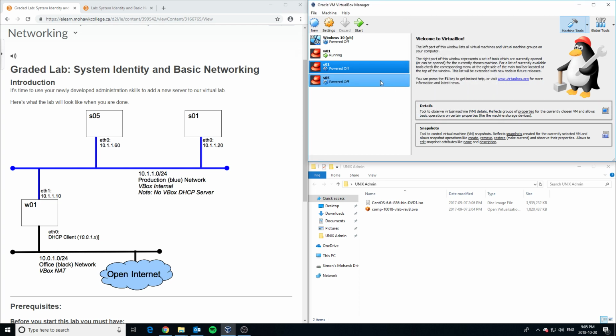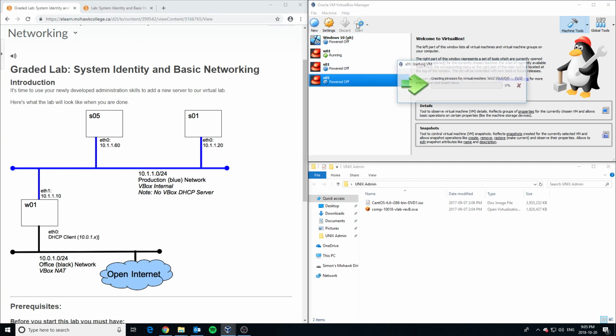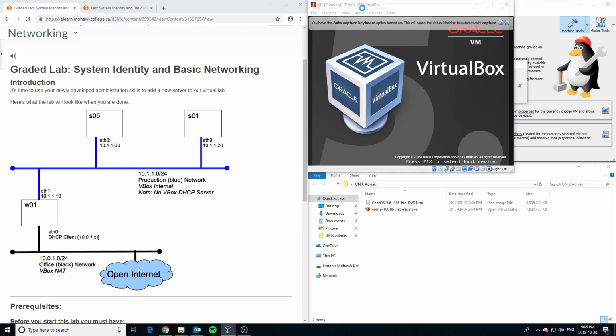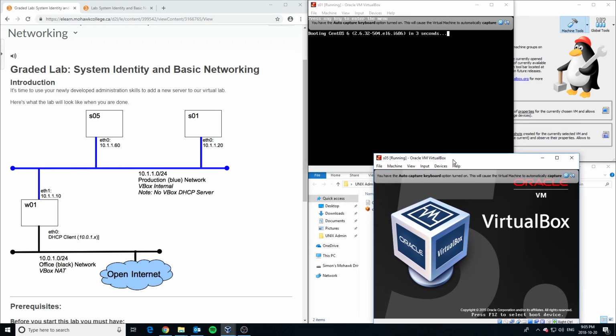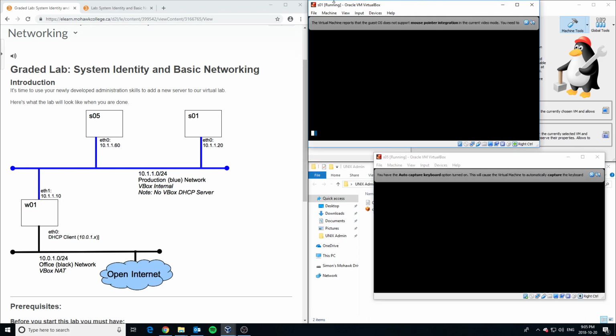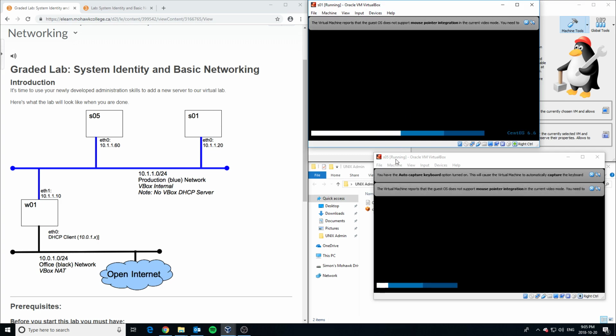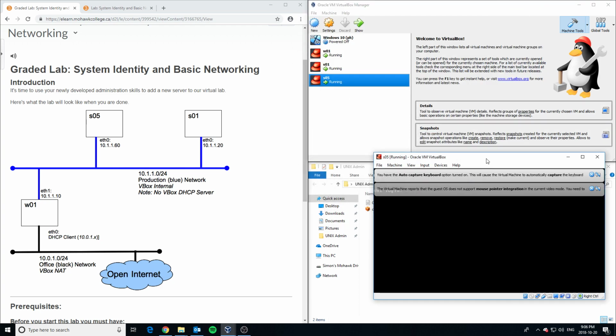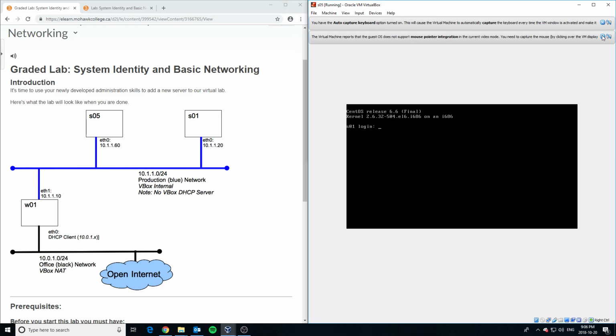So that wasn't too long because SO1's a core install, or basically it's a very minimal install. So now that we have that, we can load SO1 and we can load SO5 so that both of them are running. With SO1, once it loads, you can minimize it because everything that you had to do for SO1 is done. You don't have to worry about him at all. We are good to go. It's only SO5 that we really have to change things around. So now that SO1's loaded, I'm going to minimize it and I'm going to just expand SO5.